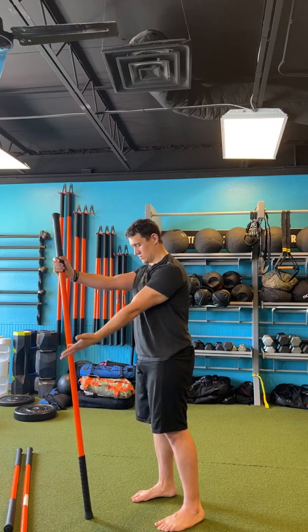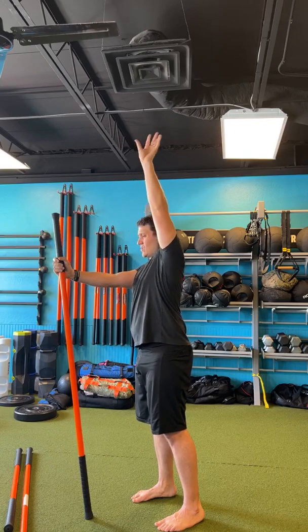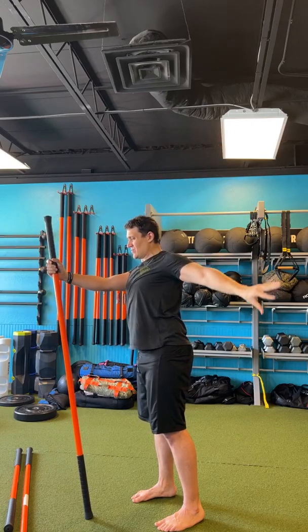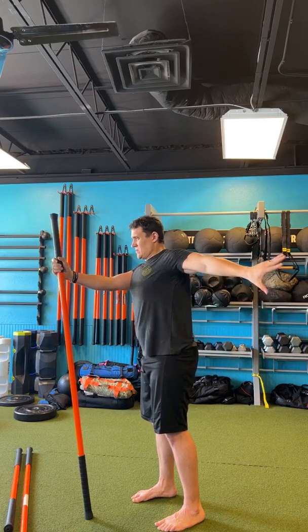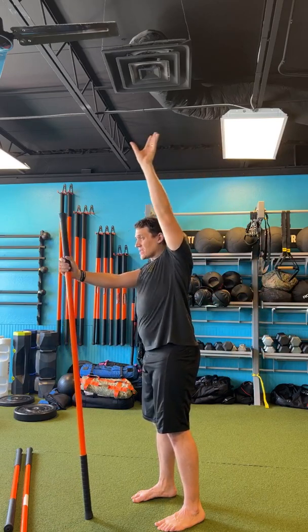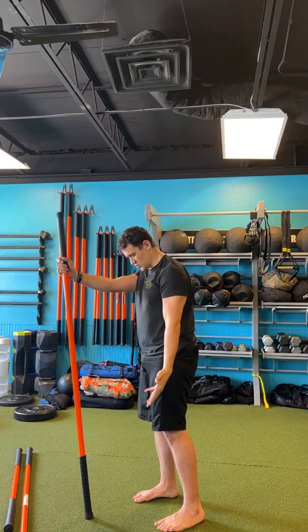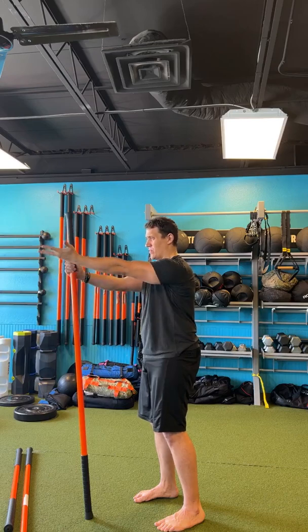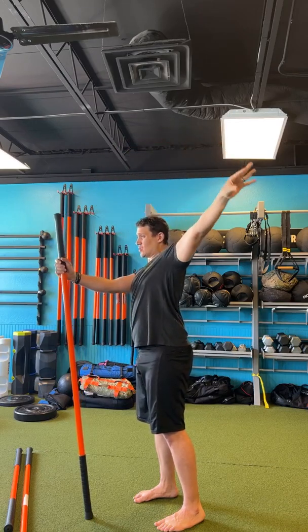40% push. Rep number 2. Bicep hugs the ear, rotate and reach. Other direction. Don't compensate in your chest, don't compensate in your head. Move your shoulder. 50%. Drive it in. Squeeze that core, push that stick as if you're trying to find the cement underneath the ground. Unless it is cement, then try to make a hole in it.